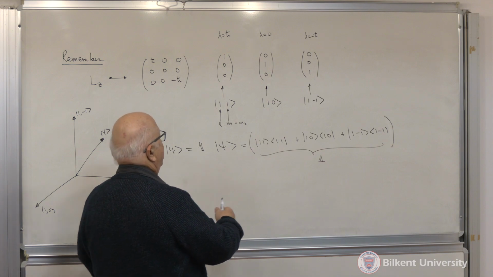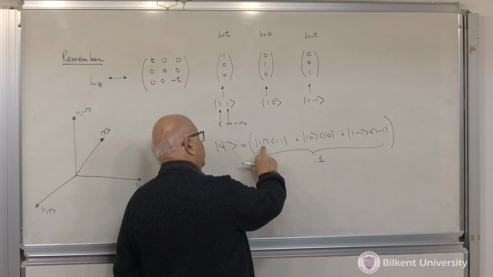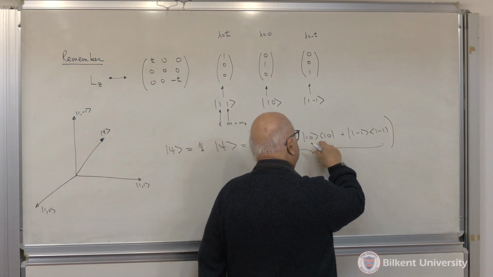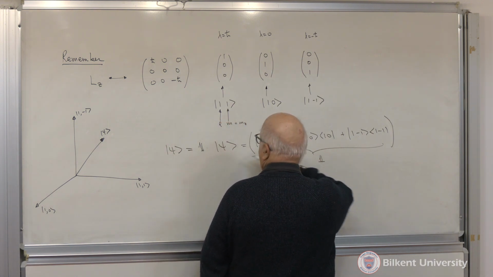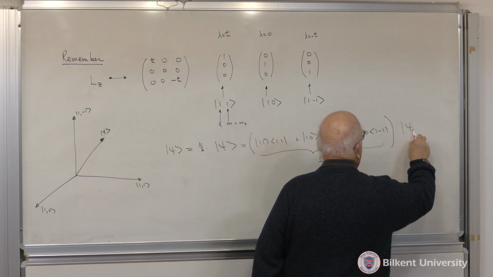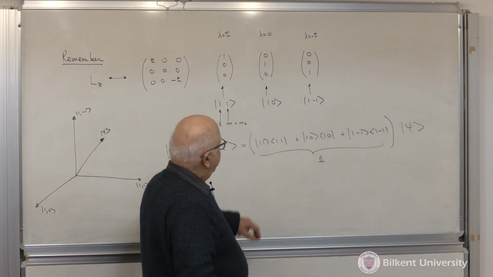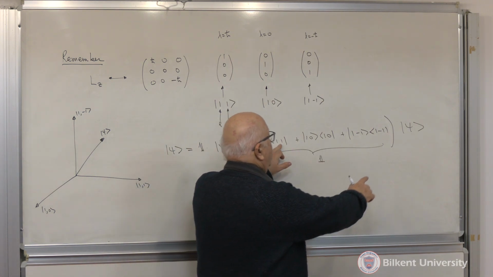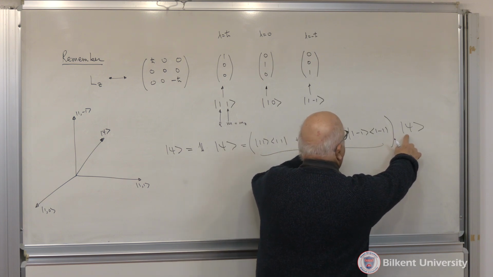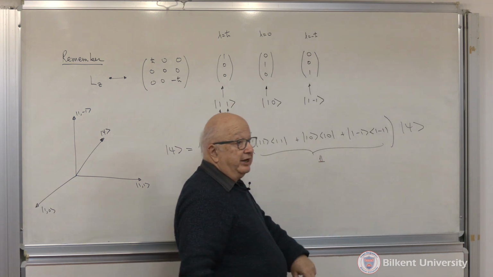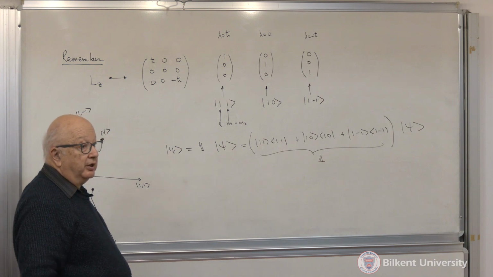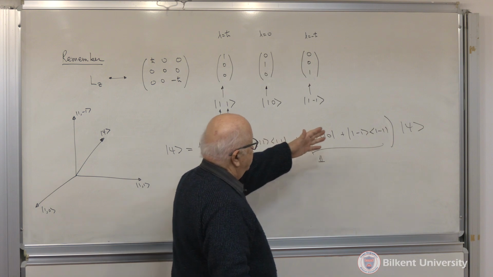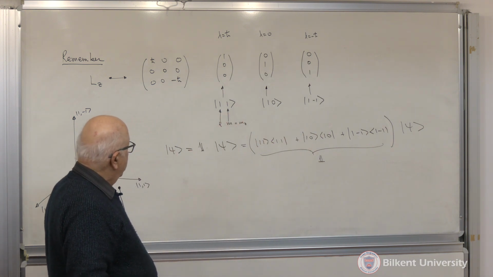So this takes something like the x component, but multiplies by the unit vector in the x direction, takes the y component, multiplies by the proper unit vector, etc., and psi is still there. So I'm going to take the inner product of psi with each one of these vectors. That will give me the expansion coefficients. Okay? So once I get the expansion coefficients, I have the expansion ready. It's written in terms of that.